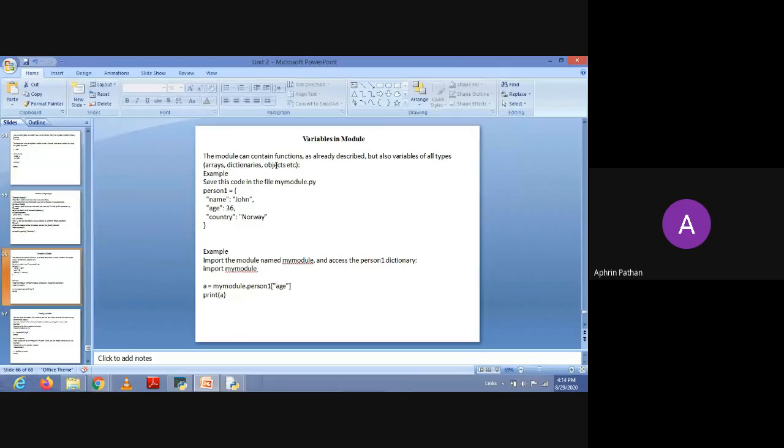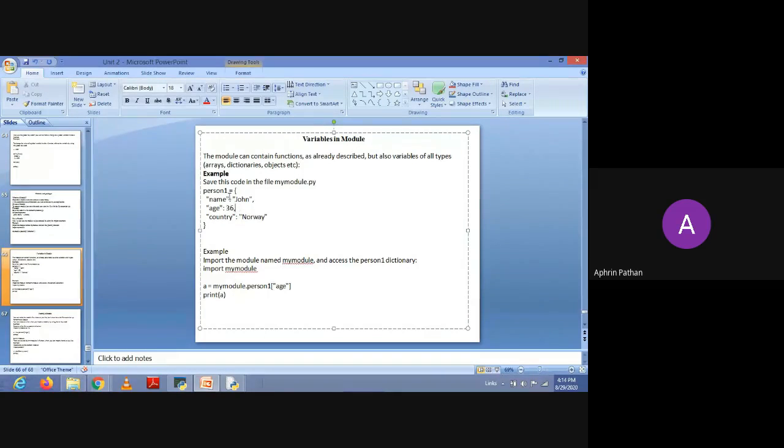It means that you can access the variables within that module. Let's see the example for that, how to use variables in modules. Save this code in the file mymodule.py.